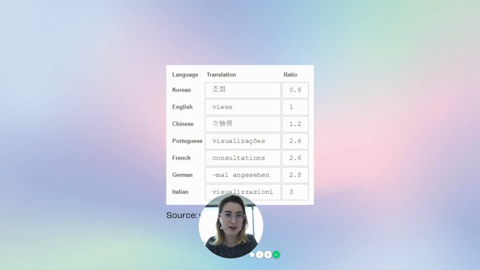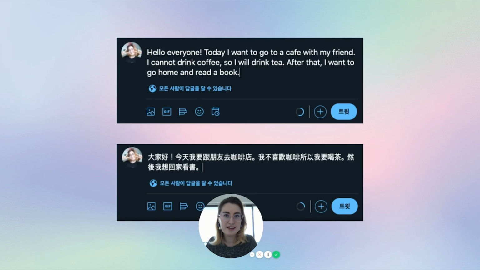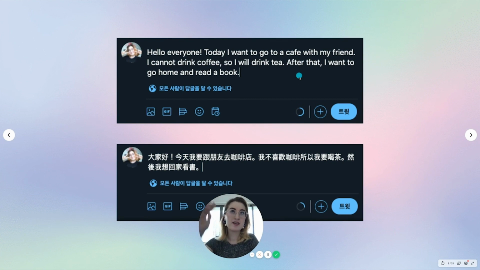I tested this on Twitter. Twitter has a 280 character count limit. So I wrote the same tweet in English, and then I wrote exactly the same thing in Chinese. Over here is the counter showing you how much space you have left to write your tweet. In English, these sentences took up just a little over half the space, so I could write a few sentences more, and then it would cut me off. Whereas in Chinese, exactly the same thing just took up a quarter of it. So, hello everyone, all of those characters are just 大家好, 3 characters in Chinese. So I think Chinese gets 1 point here for being efficient, and you can actually tweet more.